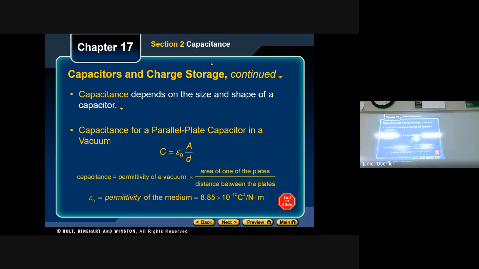Of charge on each plate. Now as you can imagine the level of capacitance will ultimately depend on the size and shape of capacitors. We can have circular shapes, we can have rectangular shapes. Name it, it could be that. Okay, if we have a parallel plate capacitor located in a vacuum, okay, which you know sometimes you're going to have it, you've got this equation where capacitance is equal to epsilon with a subscript of zero. Anytime you see epsilon in something with a subscript of zero in this case it's going to mean that's in a vacuum.